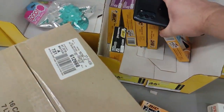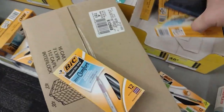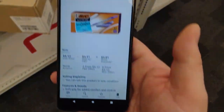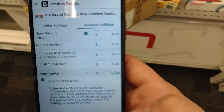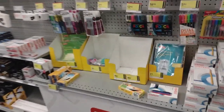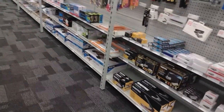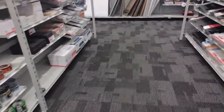What's up, guys? We are going to get these purple, and I think they've got one in black. We got a box of these here, plus whatever in this bin for 46 cents. And here is the purple, 46 cents. I'm going to make about $3. Sounds great. All right. They were on clearance, and for 46 cents. So I'll show you those. That's why there's none here. These big 12 packs for 46 cents. So I got a case of those, I think 41 of those in the purple, and one black. And I believe I paid for that plus 10 boxes, I paid $15. That's after tax, right?